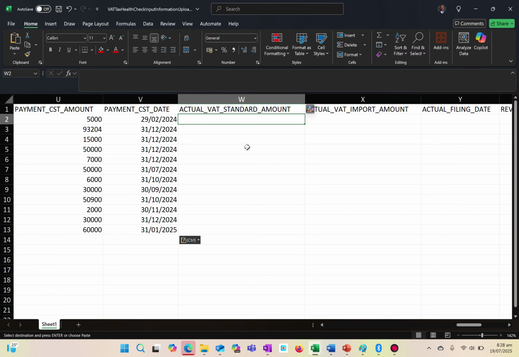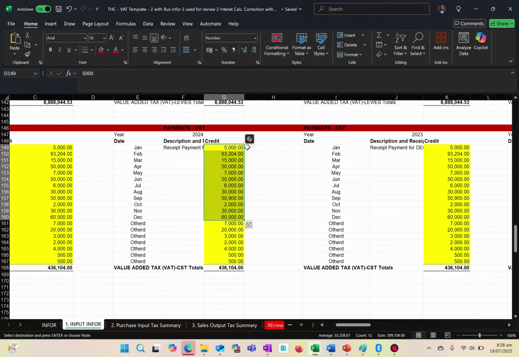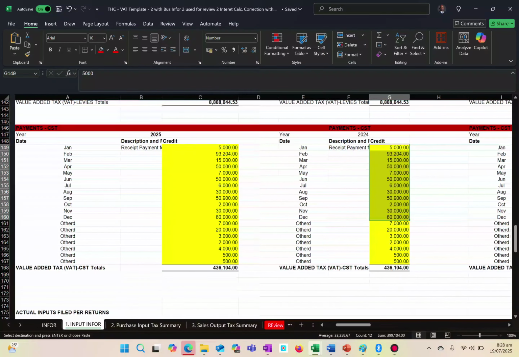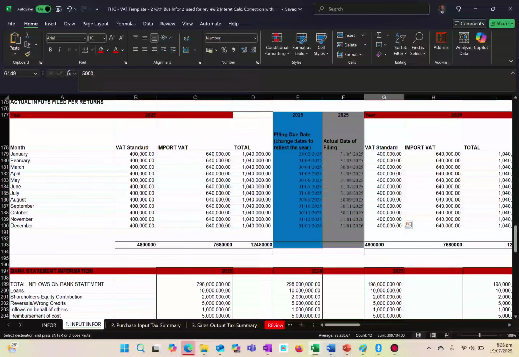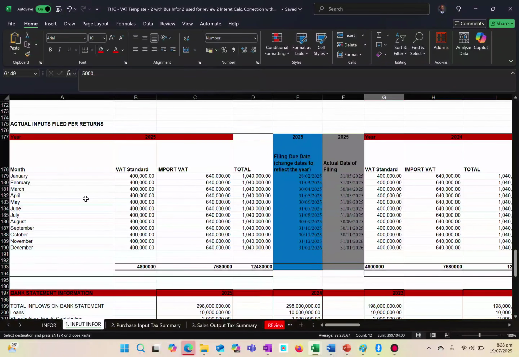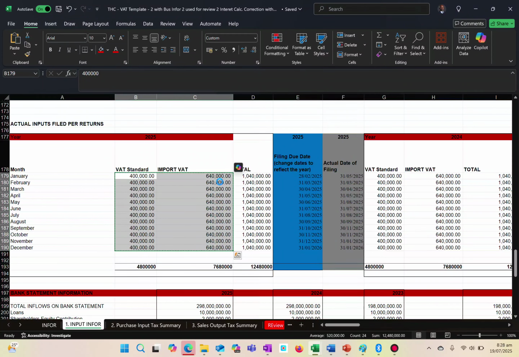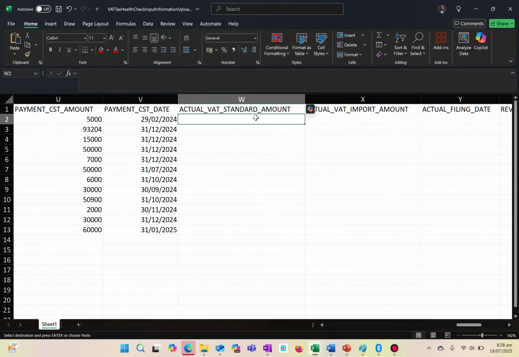Then we are going to the returns that you filed. The VAT actual returns that you actually filed. Input. So these are the actual returns that you filed. So VAT, we have both standard and then imported service.